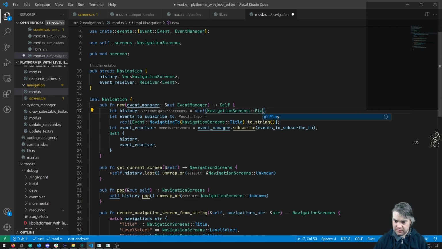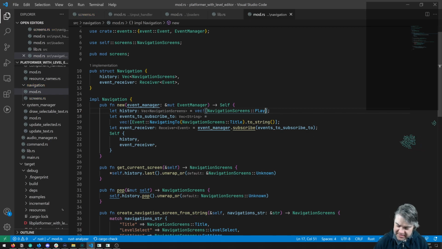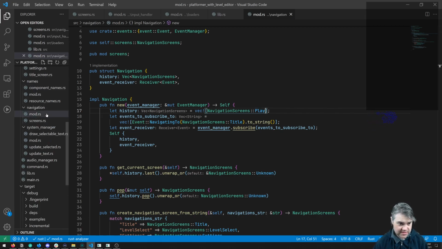So I want this to be play. This is a way for us to just start loading into play right away. And if we had something like an ID in there, I could just load up whatever the default ID is for whatever it is.